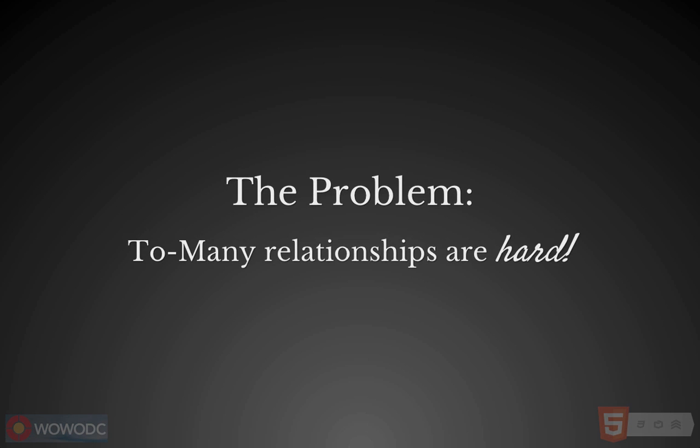Now here's a problem though. This is a problem I came into maybe 10 years ago or so: too many relationships are hard. They're easy for us to model. We can add things to them. We can save them. But when we start doing what's almost like data mining with our apps, when users want to have these forms and they want to query in all these different ways, sometimes it's hard to pull out information when we have a to-many.